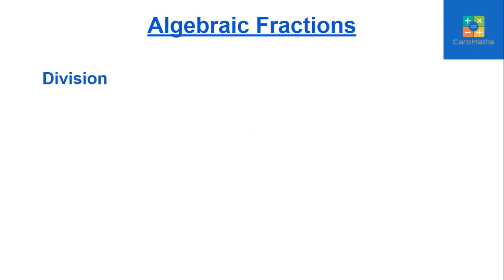And now finally, division. Division is quite simple as long as you know which trick to apply, which I'll show you now. So you've got a over b divided by c over d. And you manipulate this, you divide this by, instead of dividing by c over d, you multiply it by flipping the fraction. So you multiply it by d over c. So you've got a over b and then times d over c, and that's called the reciprocal. So d over c is the reciprocal of c over d because it's flipped over.